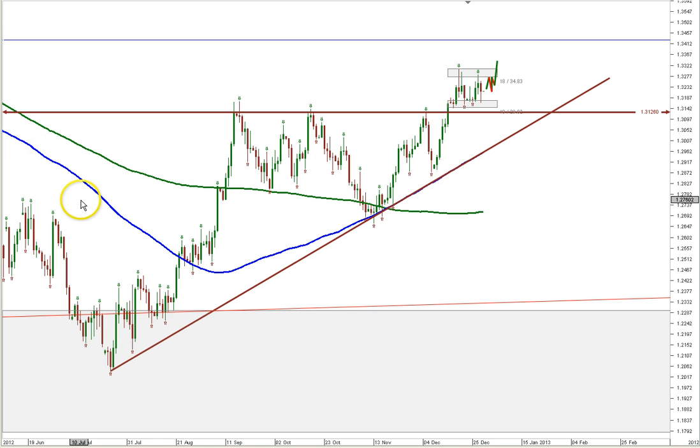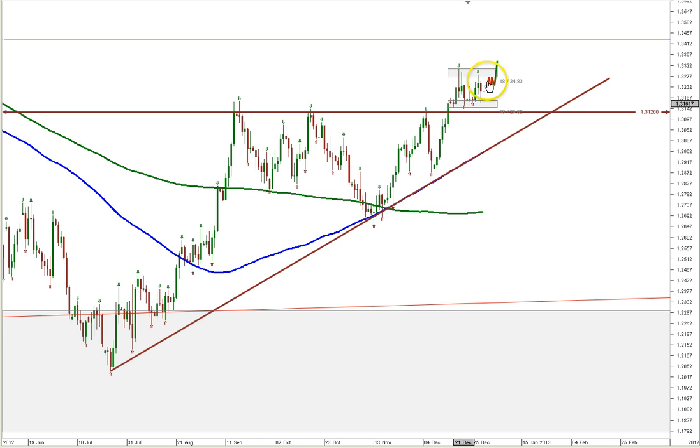Now another thing that I want you to notice, here's that trend line, and then you see your 100 period moving average. And now that 100 period moving average, you don't see it anymore because it's going right straight up with the trend line. So you could see where price sat on this trend line, on this 100 period moving average for a long time, a few days, looks like maybe 10, 12 days or more, and then it took off. So you could see this level holding as support.